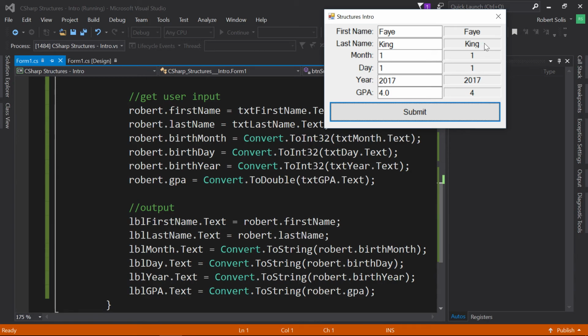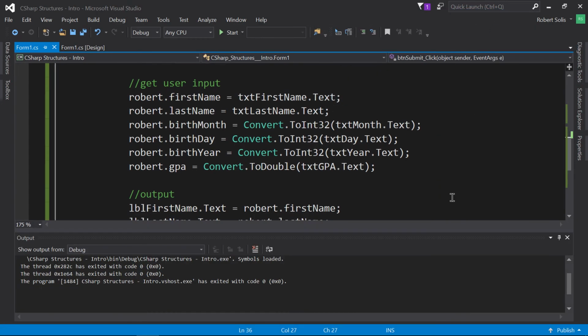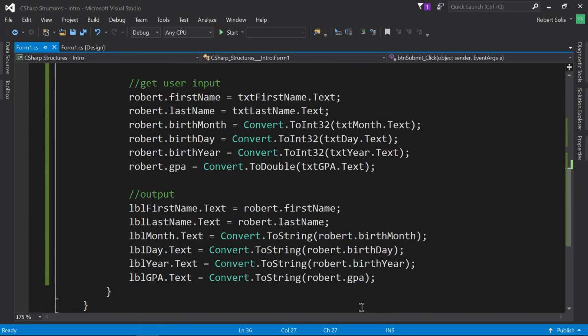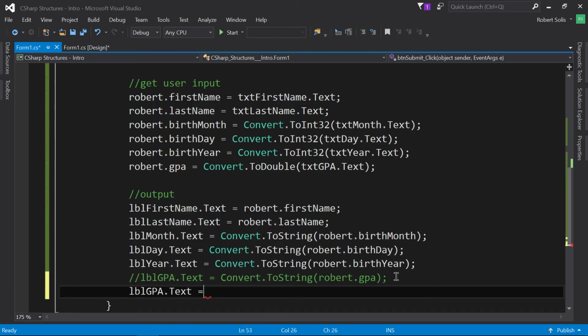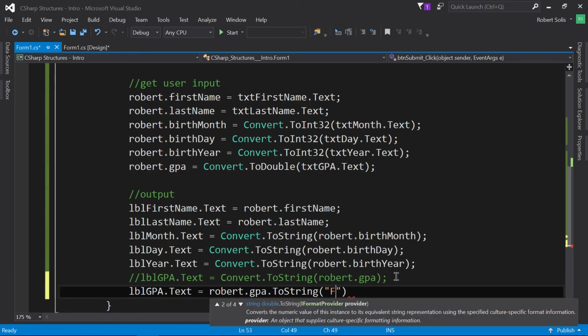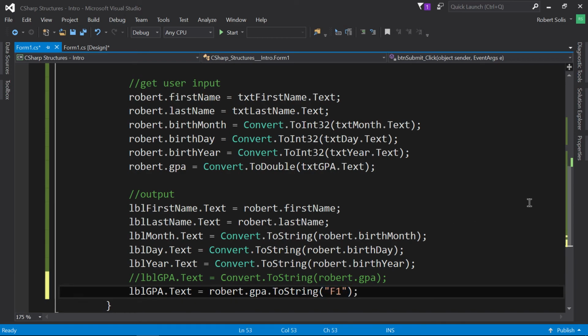I'm also noticing that I'm cutting off the label a little bit. I should have increased the size of the label, but I'll leave that for you later. But that's bothering me here. It shouldn't bother me. Let's see here. Fix that problem. So what I could do over here is, instead of doing this, I'll just comment this out and give you version 2. lblgpa.text is going to be, all right, so what I want to do is take Robert's GPA. I want to convert that to a string, specifically with a fixed width of one number after the decimal point. And see what that does.